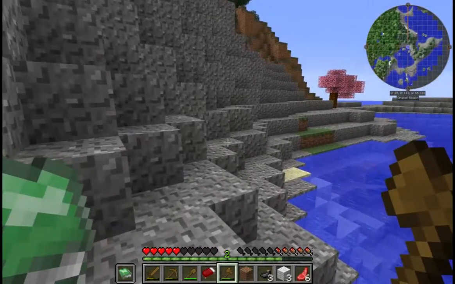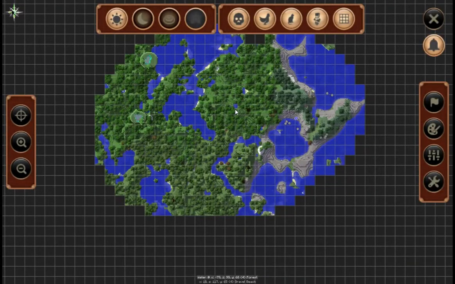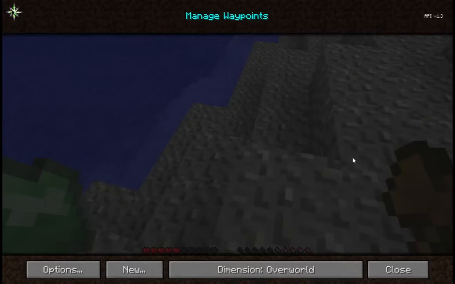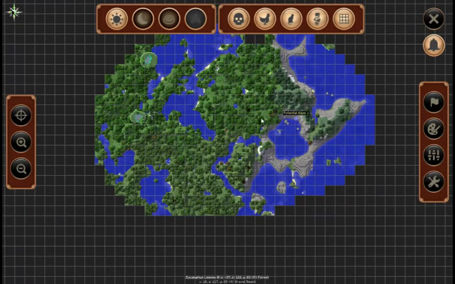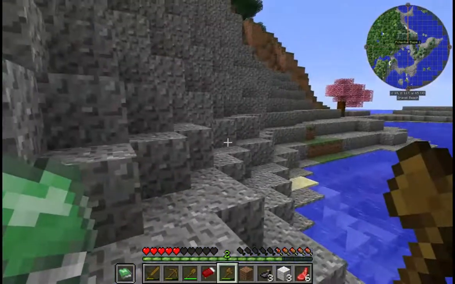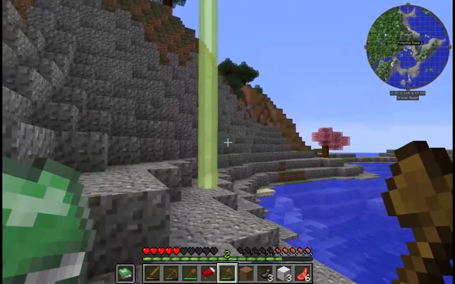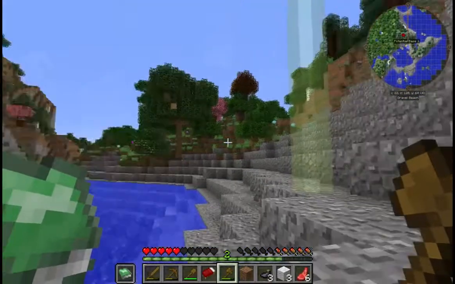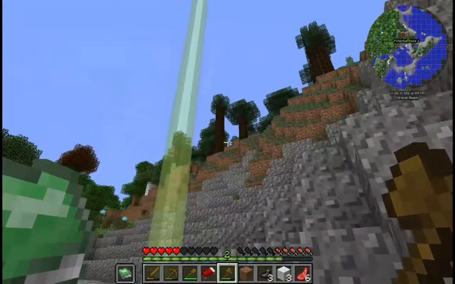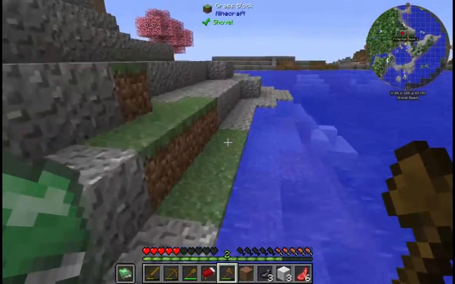As in, this cove area is quite good. So actually, how do you do a waypoint? There. Waypoint. New. Yeah, I'm going to call it Potential Base 1. There we are. And now that's a clever thing. See? Look, got Potential Base 1 over here. So we can just do a couple of these until we find somewhere really nice. So that's one thing you can do with mods.